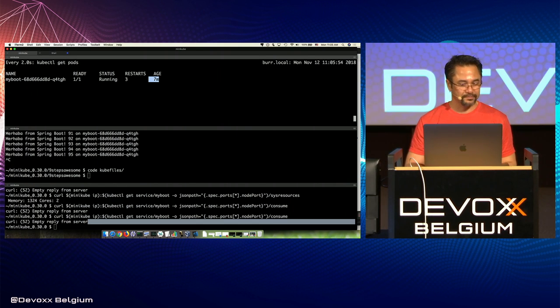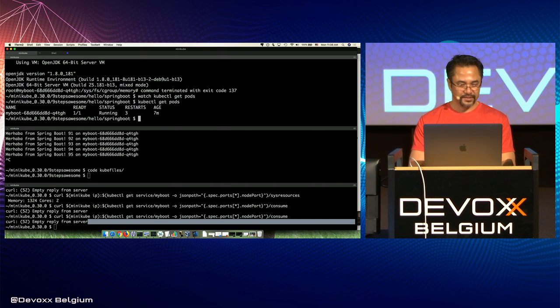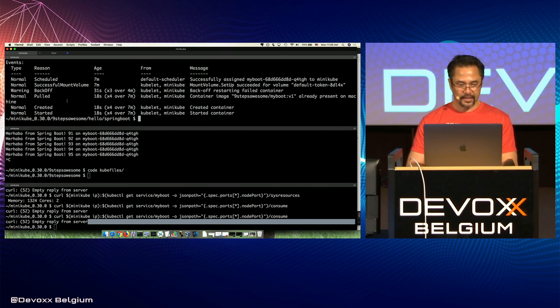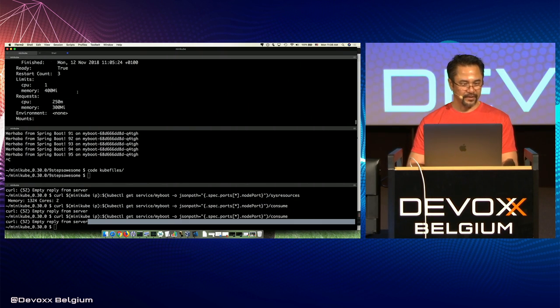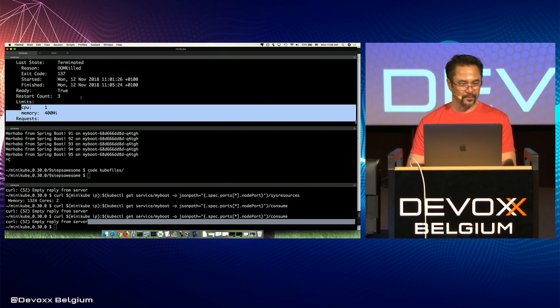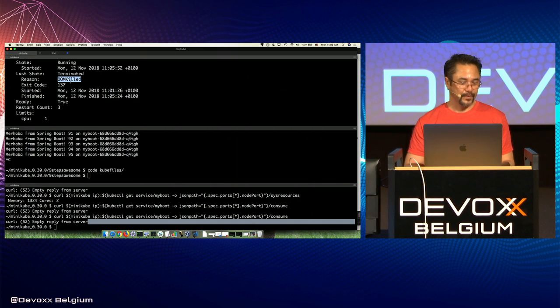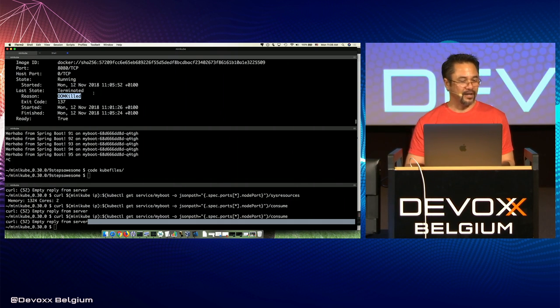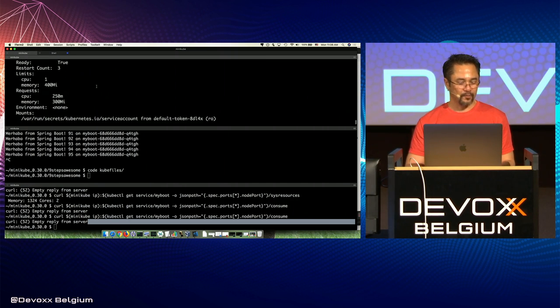Notice the number of restarts. That's an important number for you to understand as well. Why is it restarting? You should be looking into that. And if I get the pods, kubectl describe pod, okay? The describe command is an important one for you. I can look at it, and it'll tell me some information about it. There's the resource constraints that I applied through the deployment YAML. And what was the last time it restarted due to OOMKill. You can get some information about why that pod is misbehaving. And there's the port number and things like that, and image name. So why did it die?